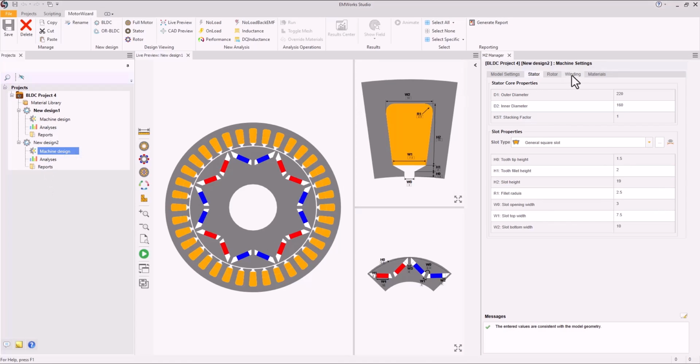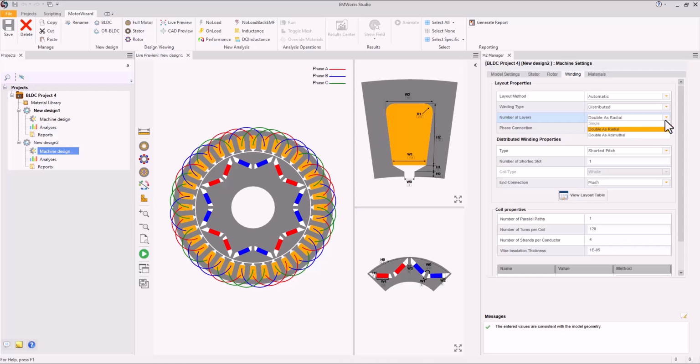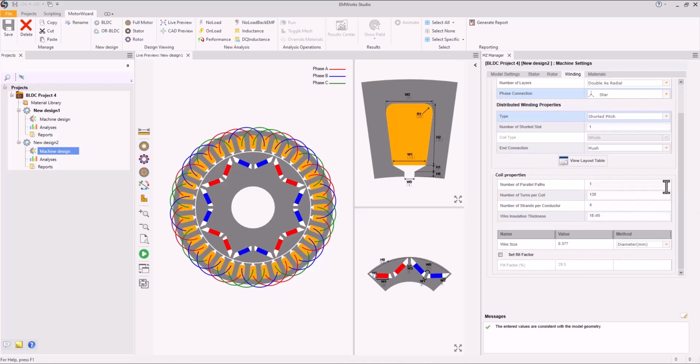Next is the winding setting for distributed and concentrated windings. We can enter the coil properties such as the number of turns, its insulation thickness, and many other parameters.